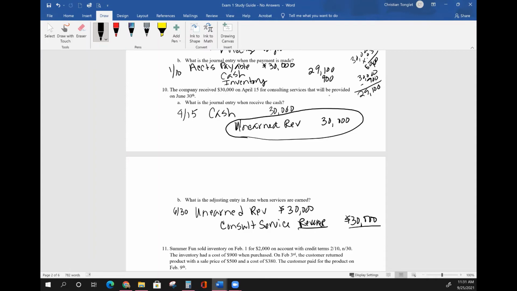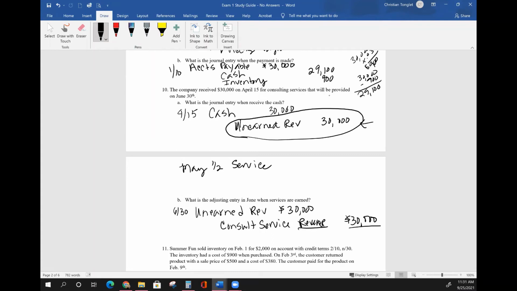Whereas before it's sitting as a liability, it's on my balance sheet as an unearned revenue. I'm providing that in the future. So now that I've actually done the service, I can record it as income. Now, I could have said here that I could have asked for May. So maybe in May, let's say we provided half the service in May. In that case, you wouldn't be clearing off the liability in full.